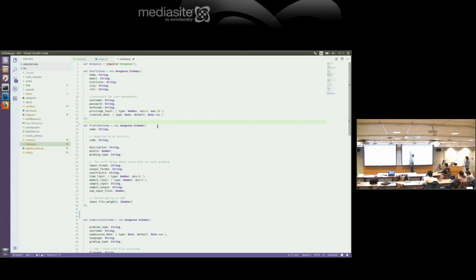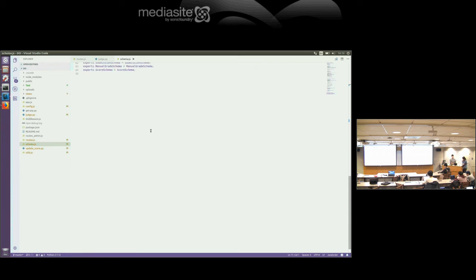This is all the information we need when the user inputs their register information, and we export the schema. So when we have a new user who wants to register, we can use this model and put it into our MongoDB. I will show our logic of how it works in our routes.